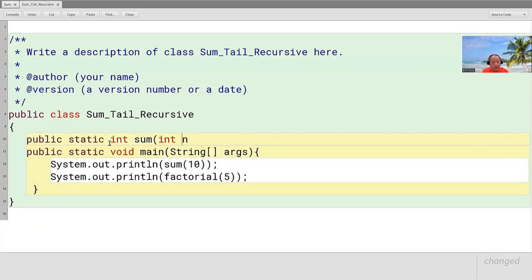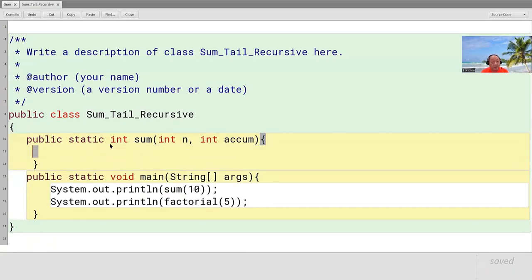So you have integer n, and then you have an integer accumulator. So this one is a recursive call with accumulator. Now you got the accumulator.